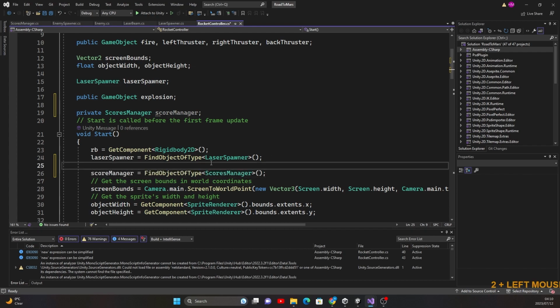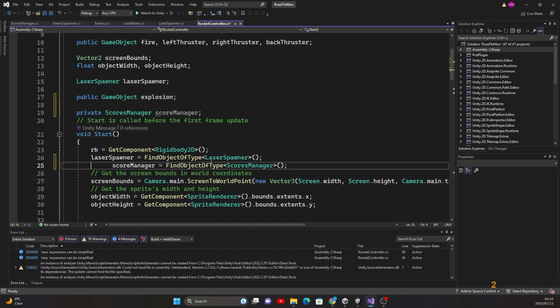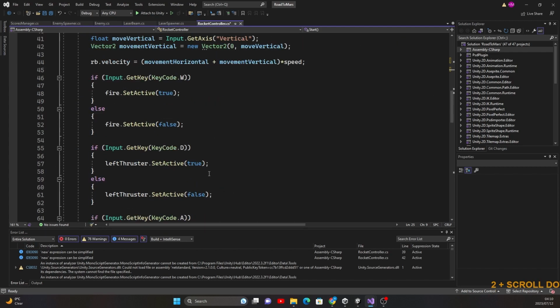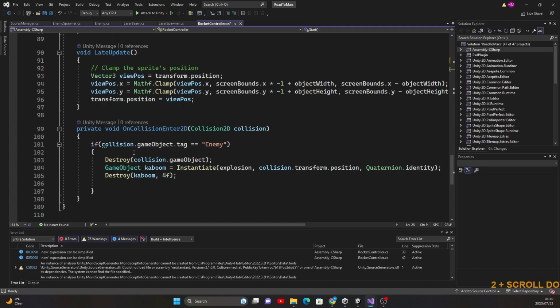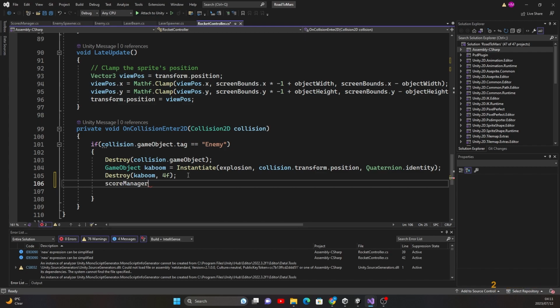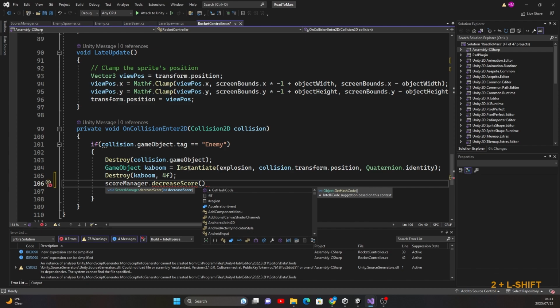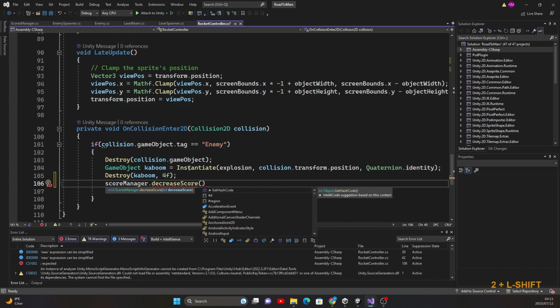The AI helps us again find the score manager. And then here where we have our collision, we want to make our score less. So score manager, decrease score, and we can decrease our score by, let's make it 250.